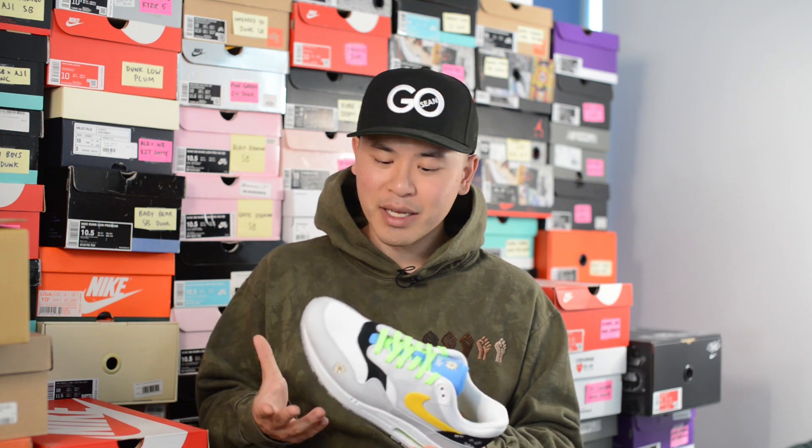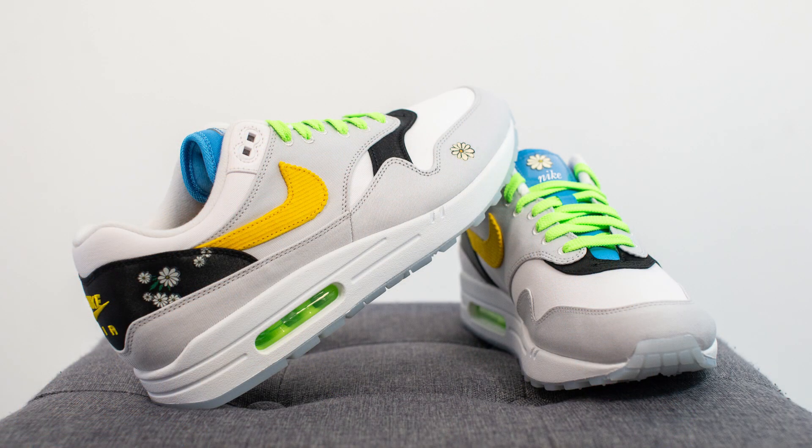All in all, this is another very decent Air Max release by Nike. To me, this has a really strong spring and summer vibe, and I really like how the colors on this shoe remind me of being outside on a nice sunny day — everything from the blue representing the sky, the green for the grass, and the yellow for the sun. All that ties in very well with the theme and I'm really excited to add this pair to my collection.